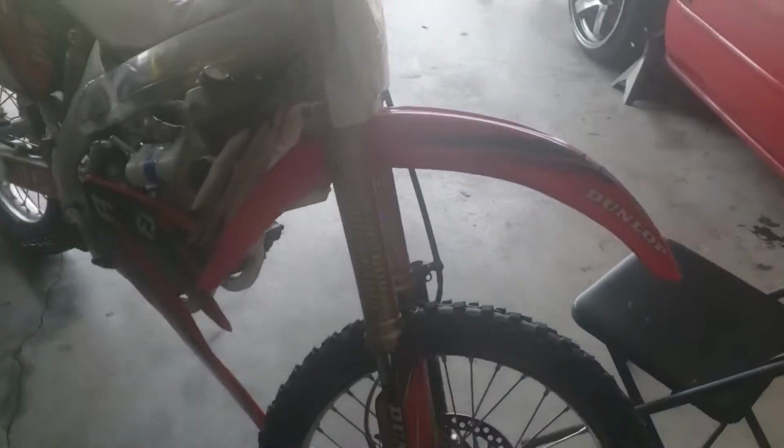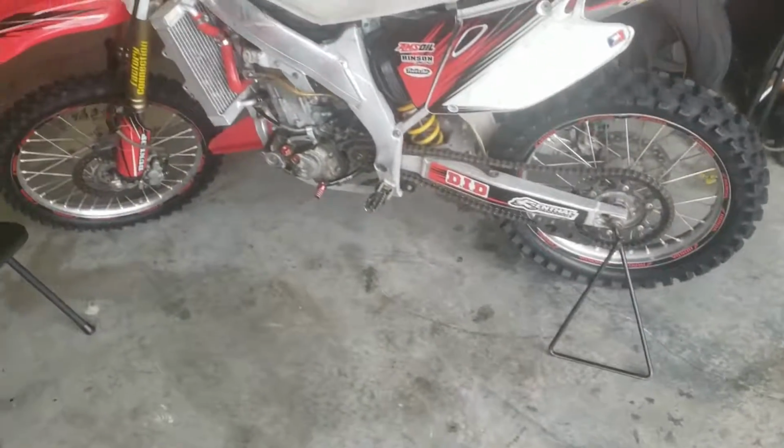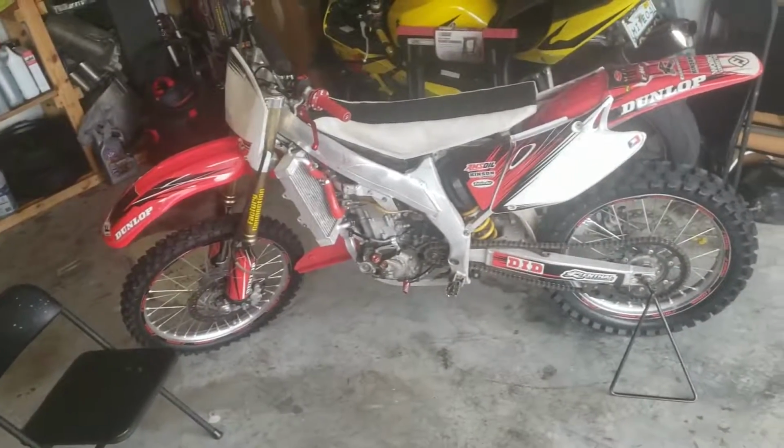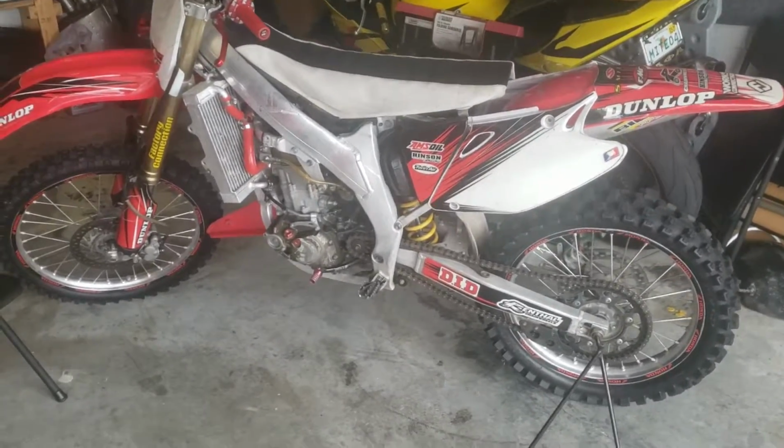Today we are working on my 2004 CRF450. This dirt bike has been a new project of mine. It's a lot of fun to ride. I enjoy it. It's an absolute monster.